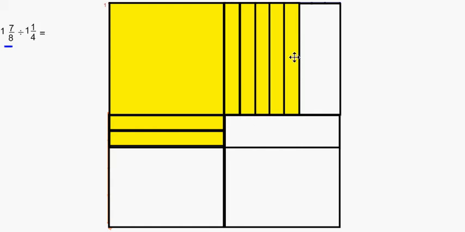So we're going to have to somehow take this piece and fill it down into here. Now since I'm dividing by quarters, 1 1/4, and I've got 1, 2, 3, 4, if I just had 1 length pieces going down here, I would have it cut into 4 or quarters. But I've got this extra piece, which is my problem. So what I'm going to do is take this piece and cut it into 4 separate sections. And then I'm going to move each of those sections down to the bottom and fill those in. So I'm going to take this last remaining piece and cut it up into 4.